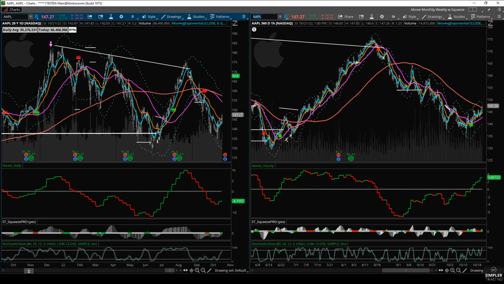So we had that. And now you can see here price going down, Moxie indicator going up, just like this was the other way, price going up, Moxie indicator going down. And then look what happened. Right when the Moxie indicator went from negative to positive, crossed over 0, there's your Moxie price trigger. And then, oh look, you have price starting to engage with the hourly 50. And so far that looks like that wants to continue to hold and push up.